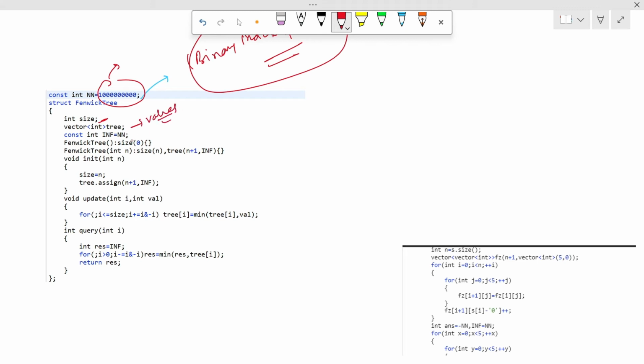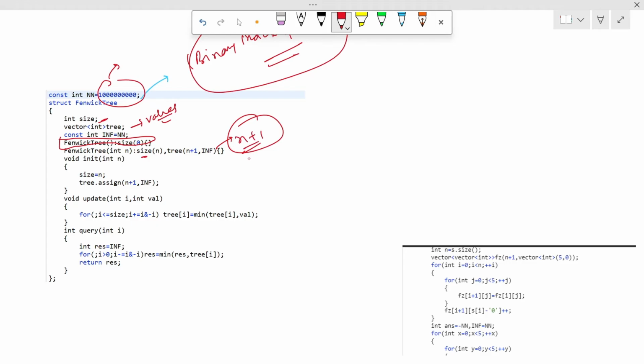We create a constructor with size 0. Then there is the parameterized constructor, which is used to create a Fenwick tree with size n+1.